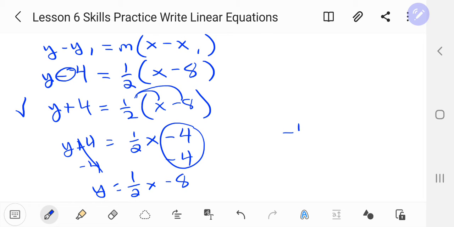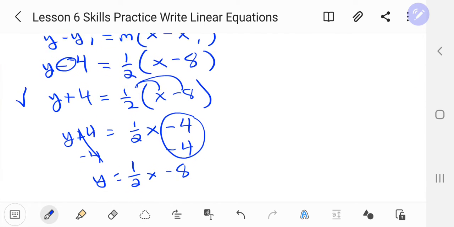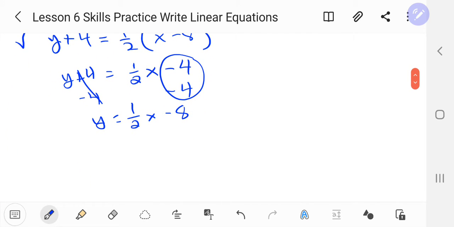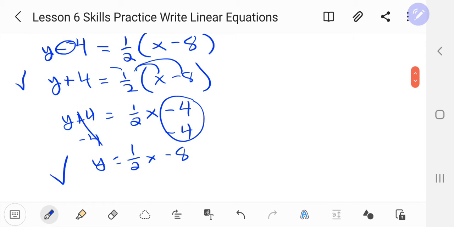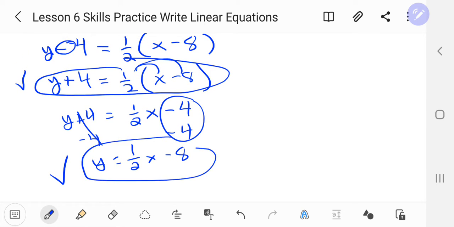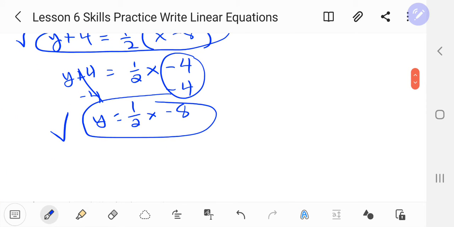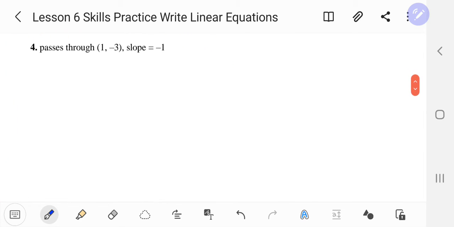Hopefully you got minus 4. They're both going in the same direction, so that'd be minus 8, right? And a simpler way to say minus 4 would be, a total of minus 8. Okay, that is our second part of the problem. We have answer number 1, point slope form, answer number 2, slope intercept form. Boom. All right. Hopefully you're cruising.